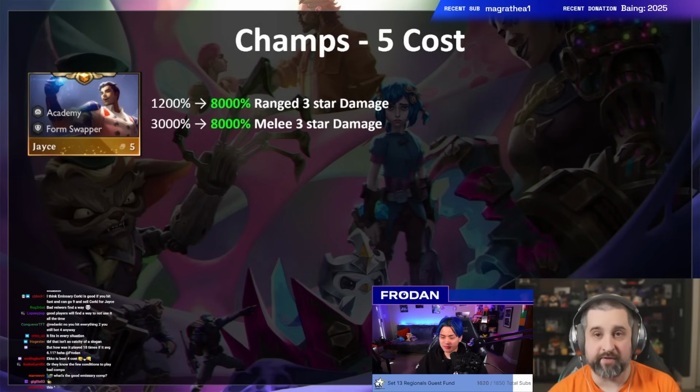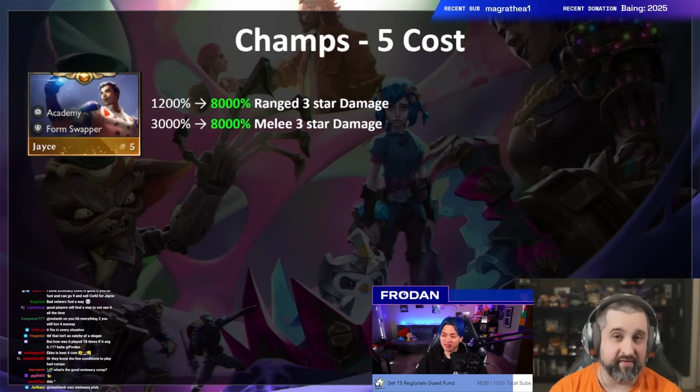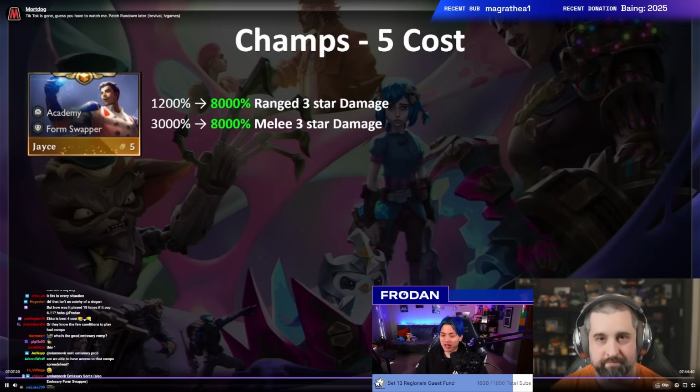Okay. 5 cost. This isn't a real change, but if you've ever hit Jayce 3, he's kind of the one 3-star 5 cost that loses, and he shouldn't lose. So his damage is going up by a lot. Wow. Yay. Jayce 3. Boom.